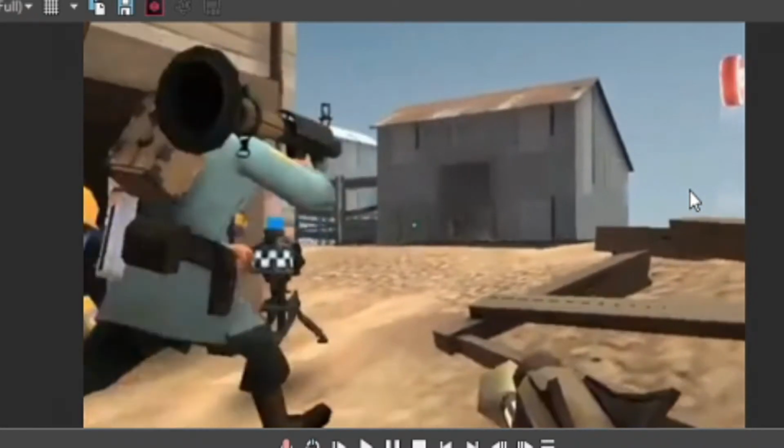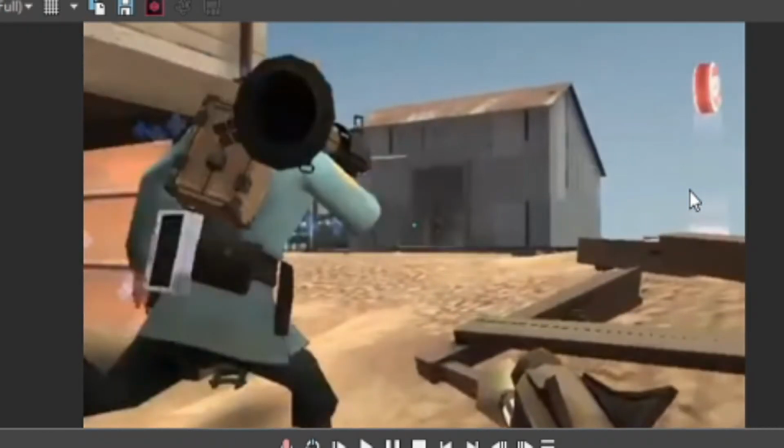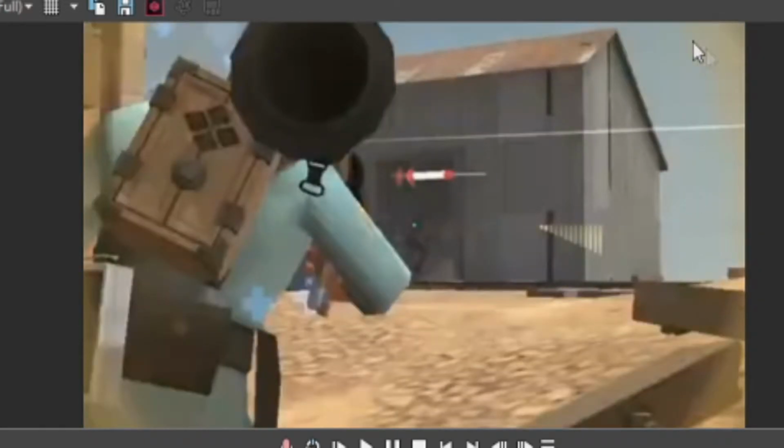Why does he fixate on this angle right here? I'll tell you why. Because as soon as he moves his crosshair in unison, right there, you could see that there are some legs right there. You could see right there that there's some legs.